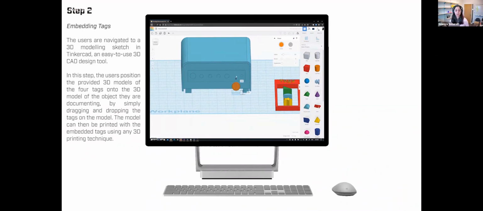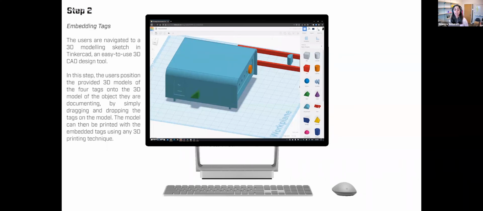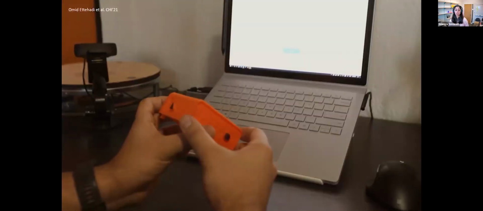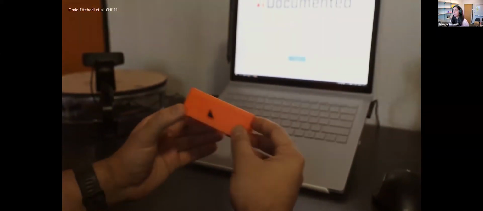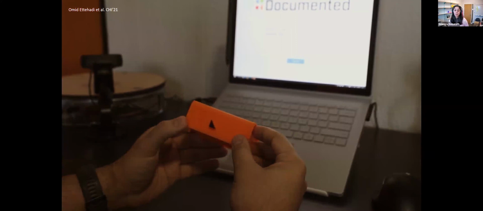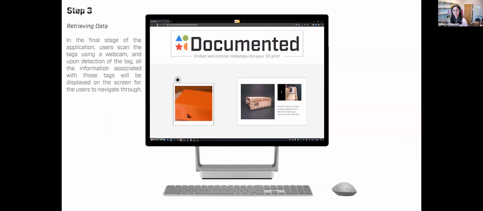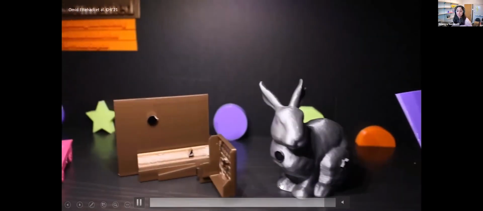So in this case, he's showing you how you can use a Tinkercad-like platform to embed different kinds of tags on a model, and then you can embed information to those tags, and you can print these tags as part of printing the model. And then you can get back that information using a phone or a web-based interface. And you can take a look at the information. And if you were the creator, you will also have access to edit some of this information. So you can create a lot of different kinds of tags, and there's more information in the paper. I'm happy to discuss it a little bit later.